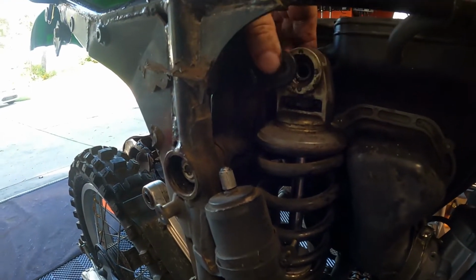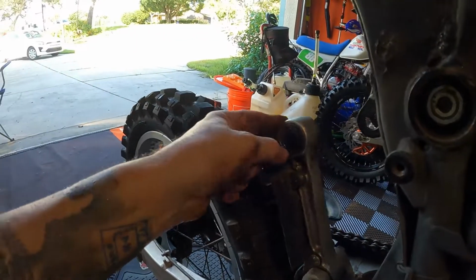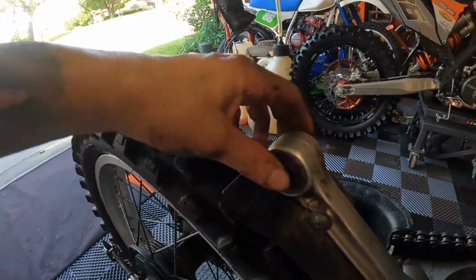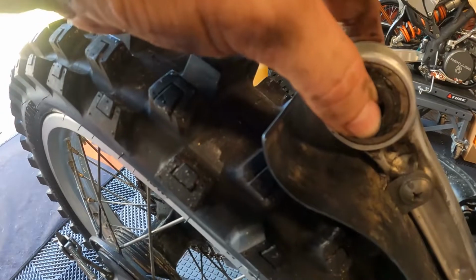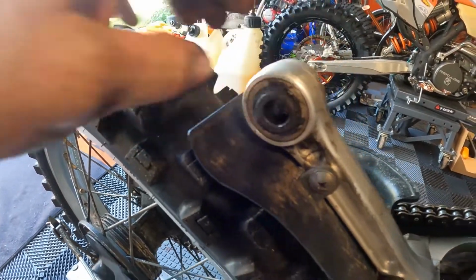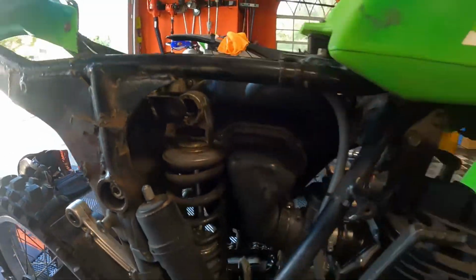No, I feel like it's just the top one. Just the top one. I think I'll do both of these though. I think I'll do this one because I feel like this one might be bad. Maybe not. Okay.